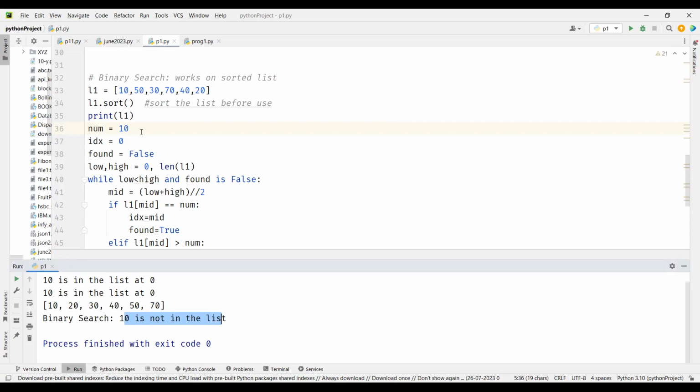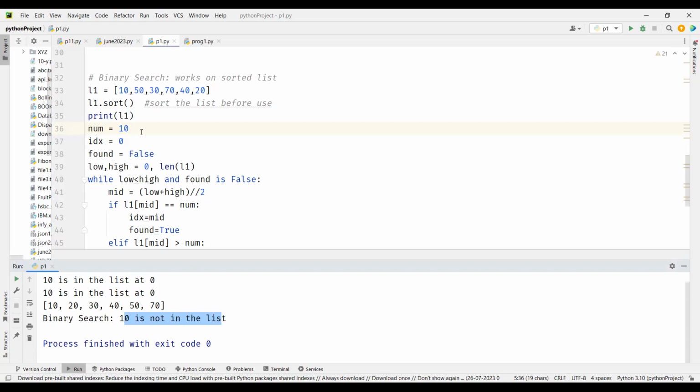So these are the two searches we use. All good?